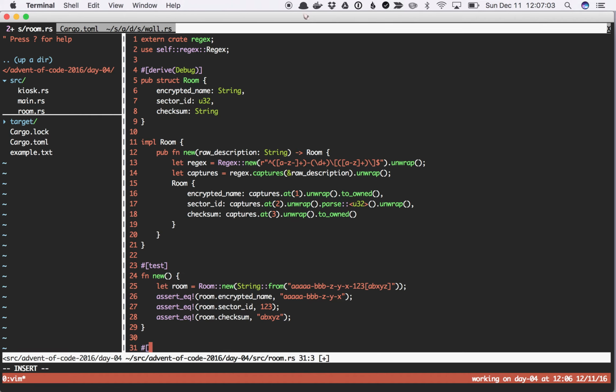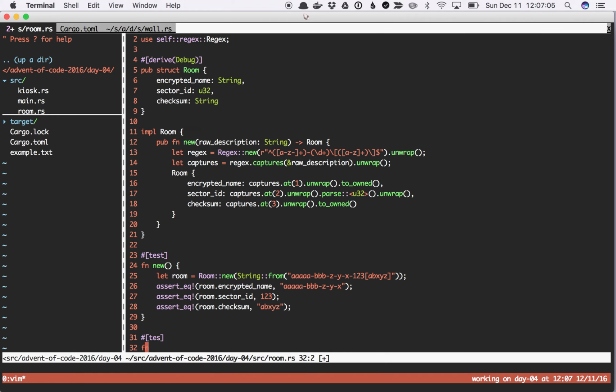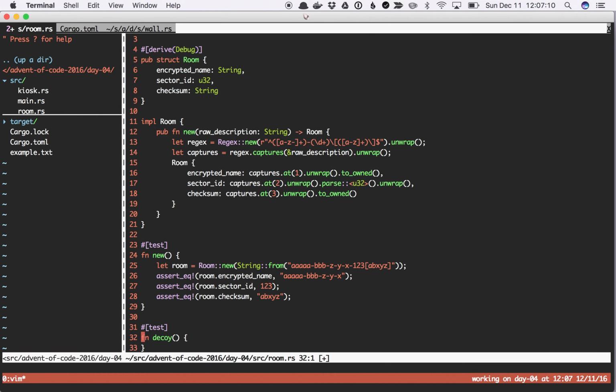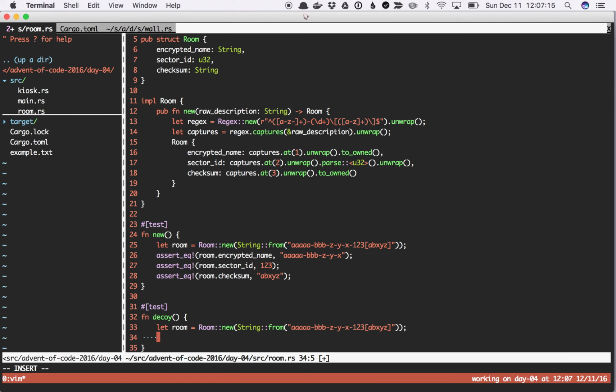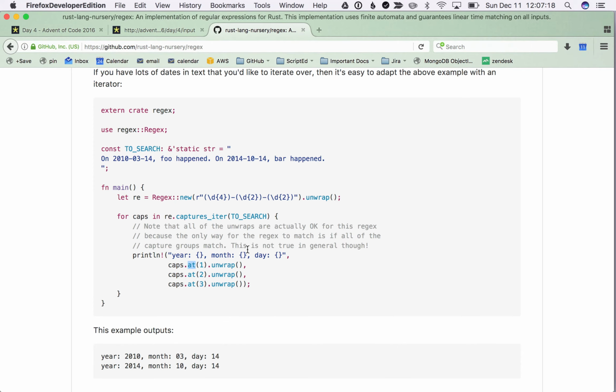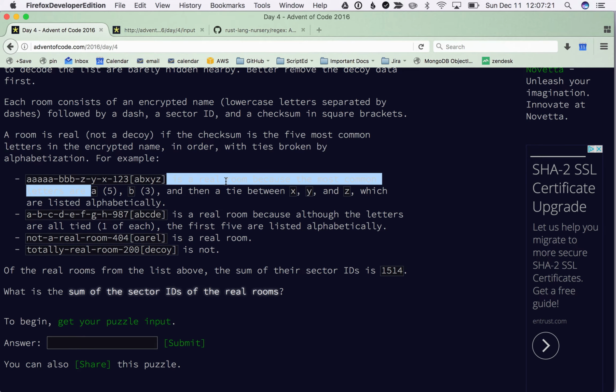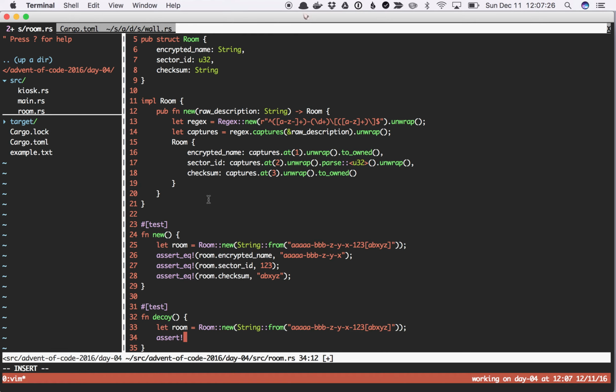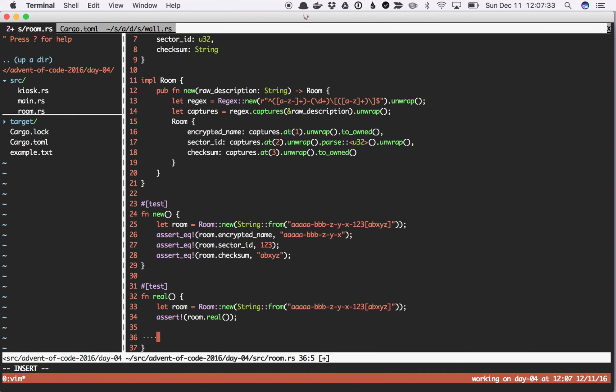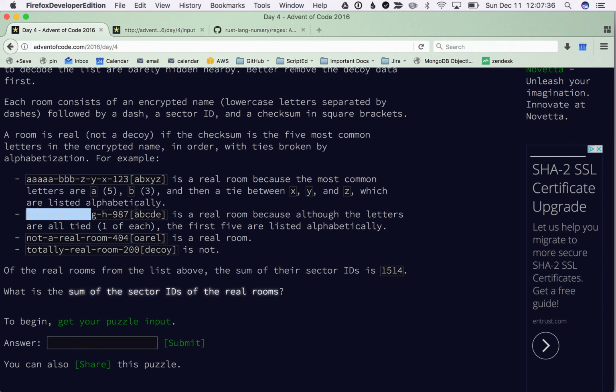Let's say test fn, hold on, test fn decoy, and let's do the same one and say assert, and I'm going to go back to here to see this is a real room, and I'm not going to worry yet about why it's a real room. Let's actually just call this real to be positive. So assert room.real, yeah? And then this next one should also be real, right?